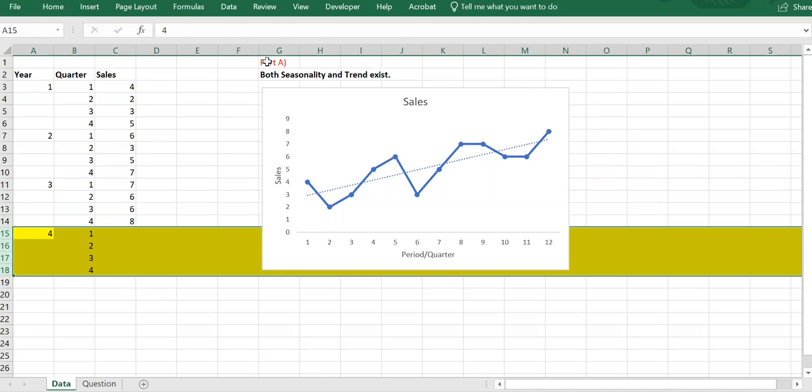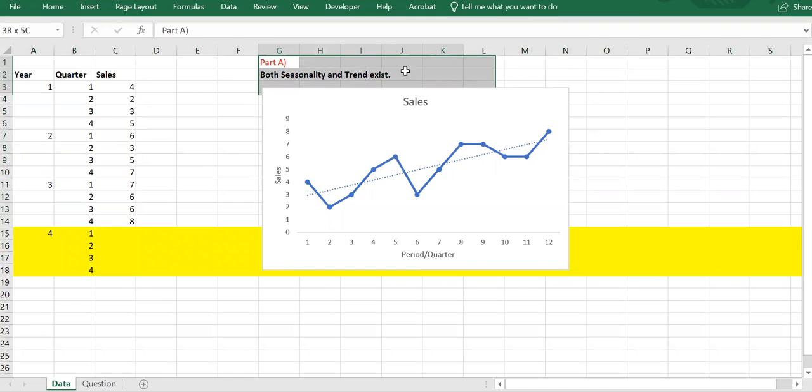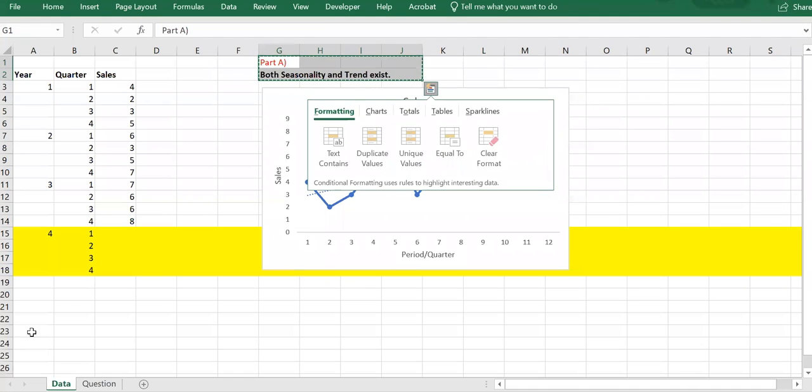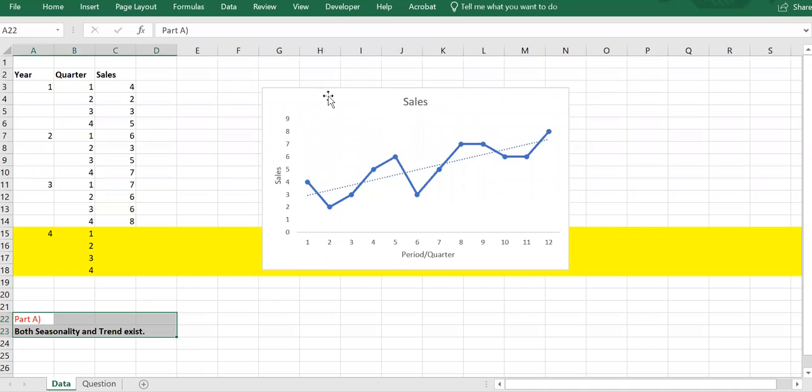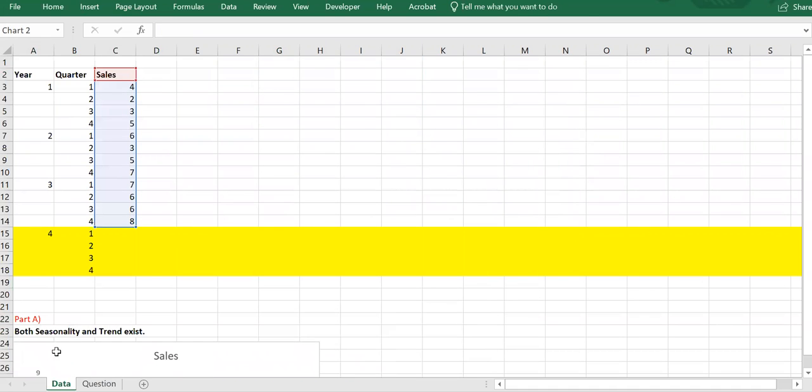I'm going to take part A from here and put it at the end because I need to have space for the forecast and for the independent variable.